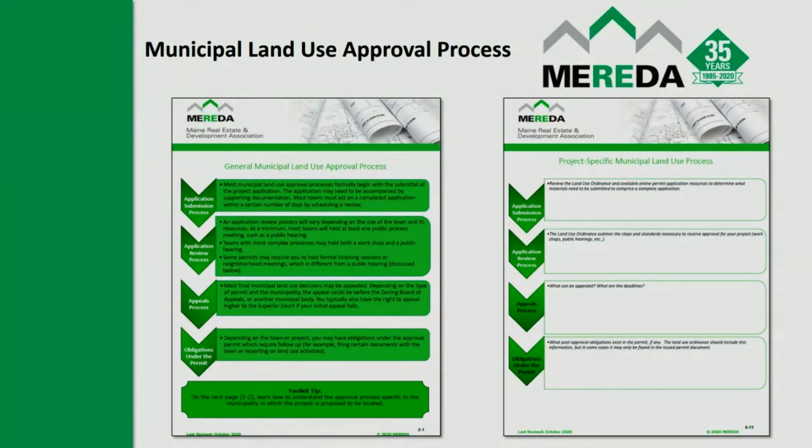That said, and as you can see here, we've laid out the high-level process for the municipal land use approval. This is a place where you might find our template helpful. As I mentioned before, we have a templates chapter, but I've given you an example here, as you can see on the right, of what our template looks like to help you navigate where to look for the information that I need to understand my local approval process.